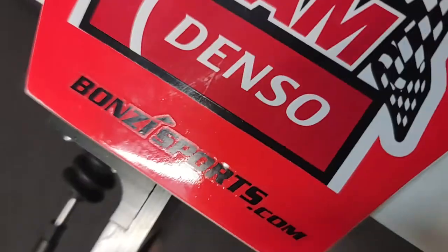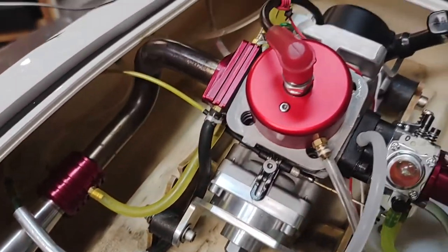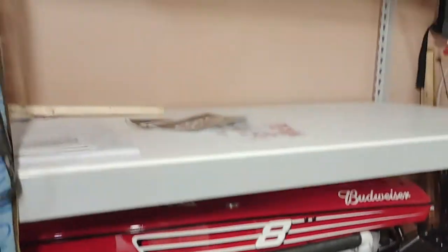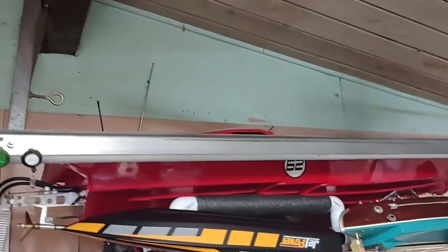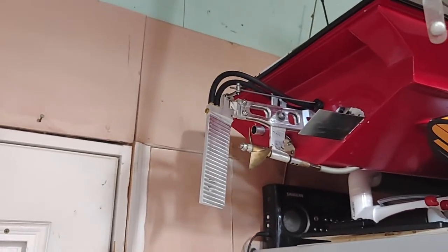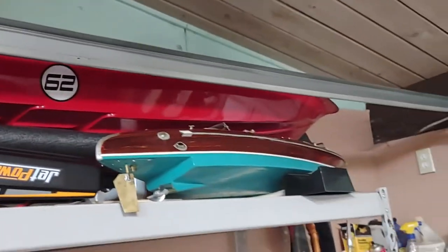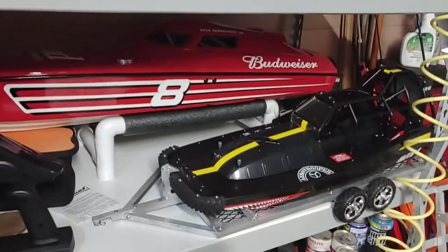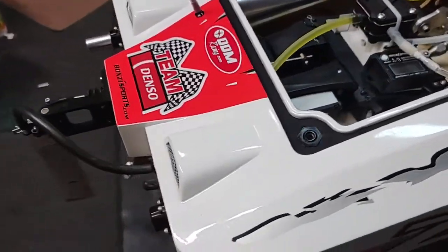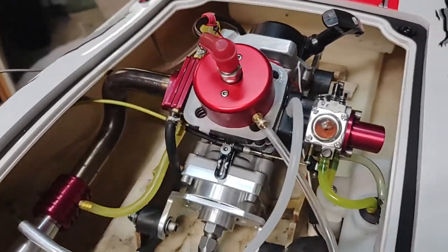Again, the red accessories are from my good buddies at Bonsai Sports. They're the guys who have supplied me with a couple other boats, so the 47 over there, Cat, the 50-inch Budweiser, and the 64-inch big boat. Again, these boats will be running, hopefully, if it runs, Hydro for Heroes this year. It'll be fun. This thing's just a beast.